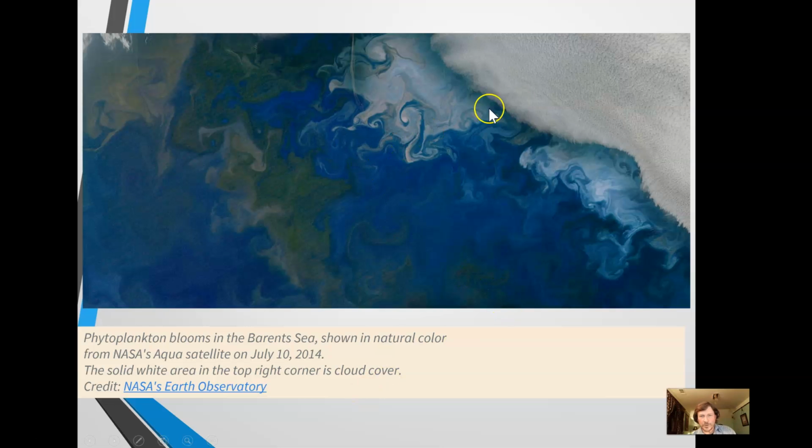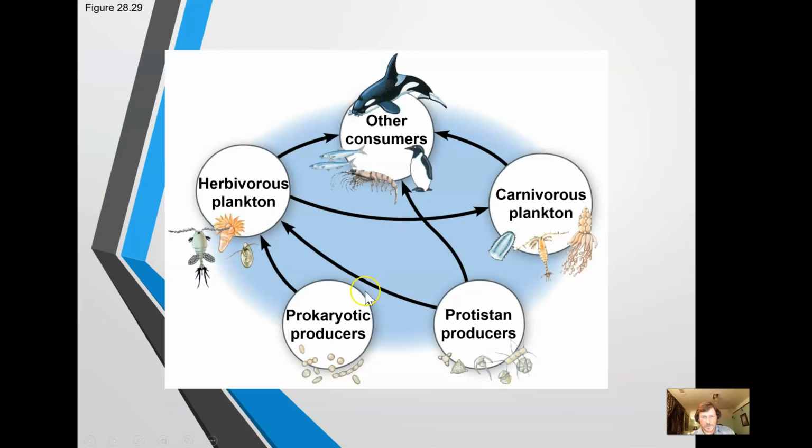And so here, showing you, this is very far north in the Bering Sea. This is cloud cover over on the upper right-hand side. What you see swirling here are different types of plankton that are just blooming in huge amounts. And this is a satellite image in real color from a camera taken by NASA. So you can see these huge blooms, and think of all the organisms that are relying on that food in that aquatic system. And so the producers are eaten by the consumers, and they move up each of these stages and feed everything from the smaller fish to the larger fish to the marine mammals on up to us.